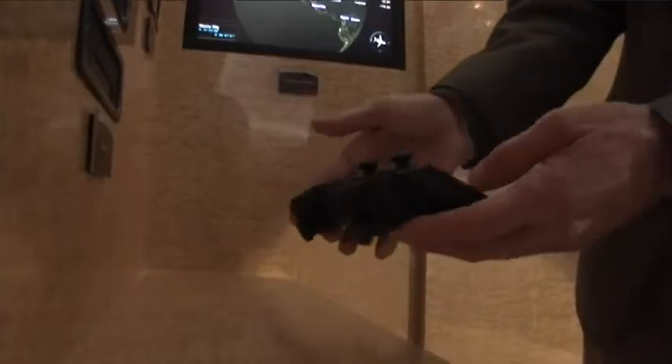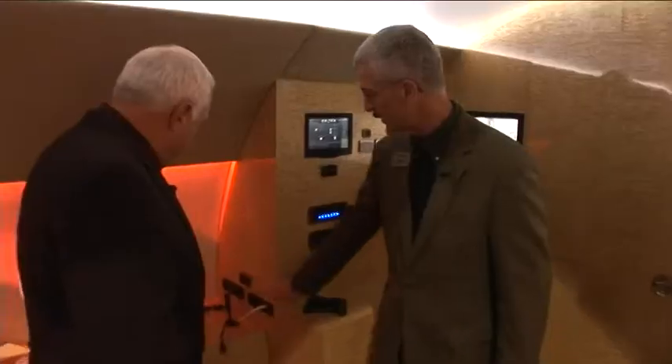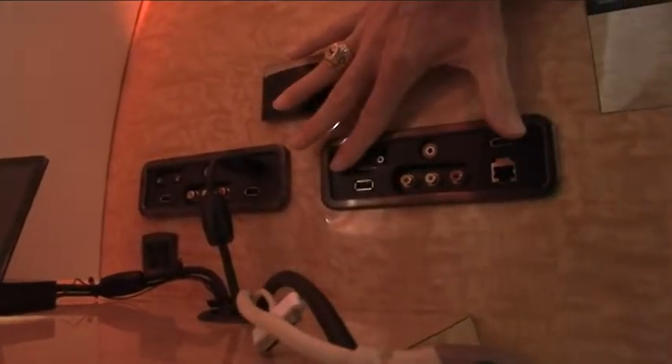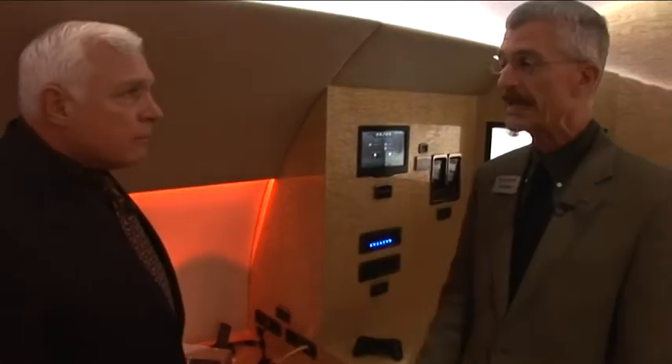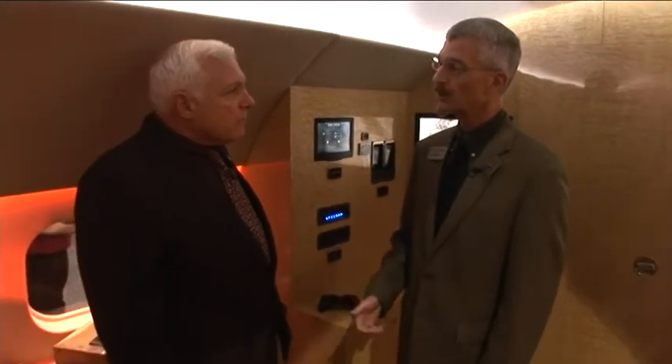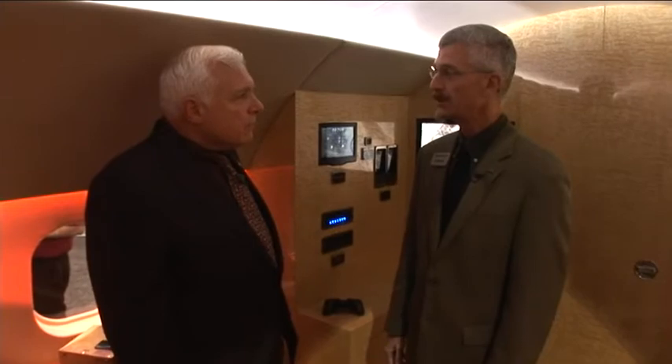We have carry-on devices such as a PlayStation 3, and we actually hook the PlayStation 3 in through an auxiliary panel. We've got the PlayStation plugged in here, we've got the Zoom player plugged in here. Anything you can carry on board the airplane to make it personal and give you the effect that you want for either work or play, you're going to have that opportunity to do that.